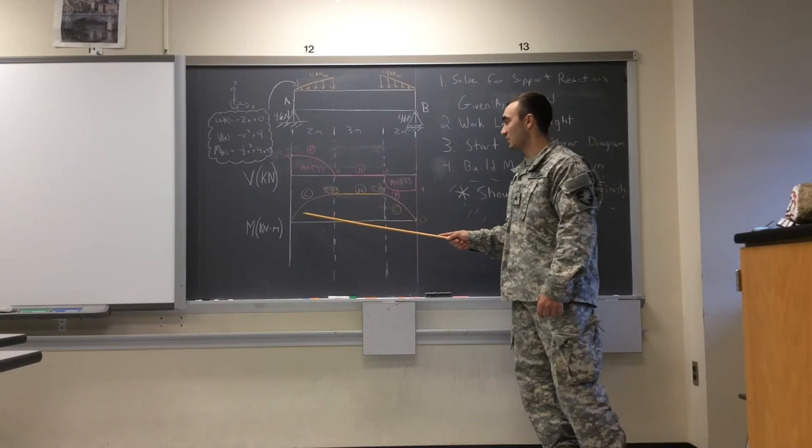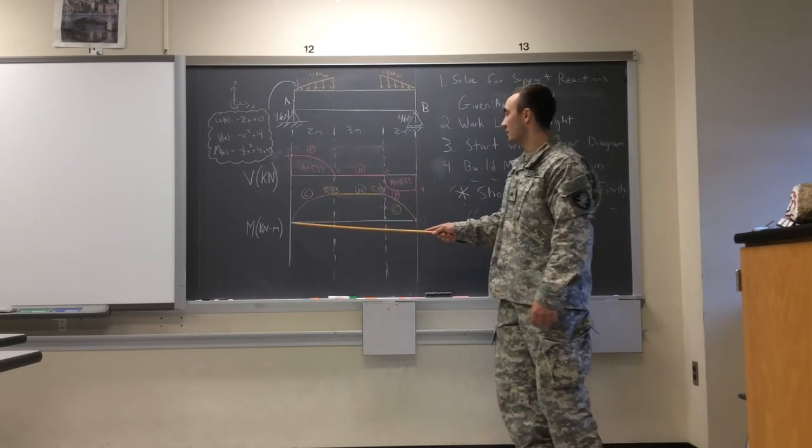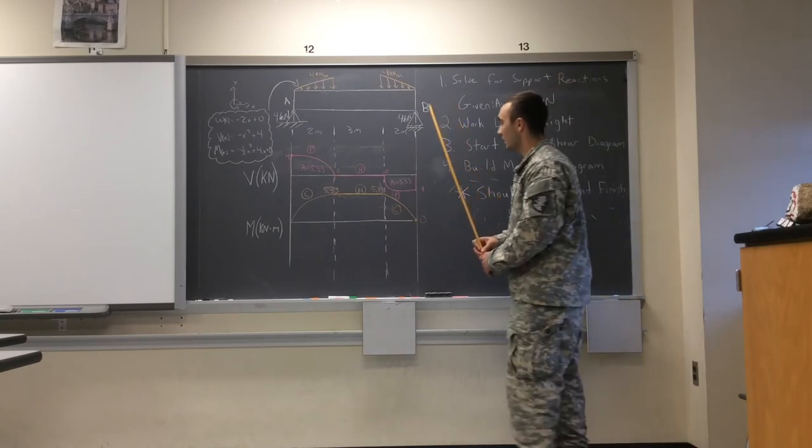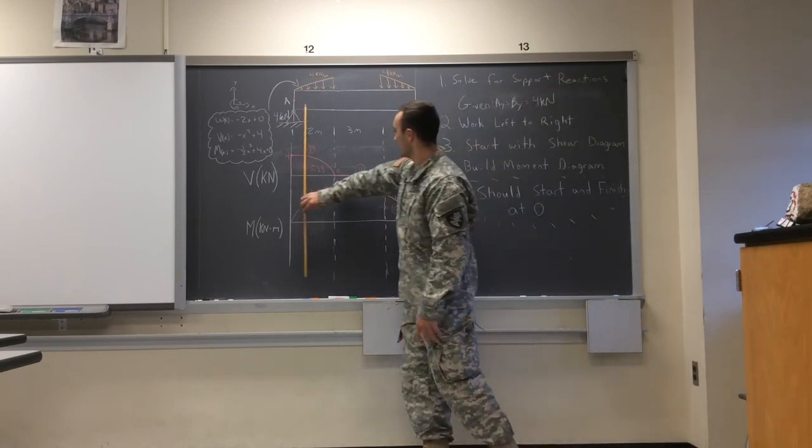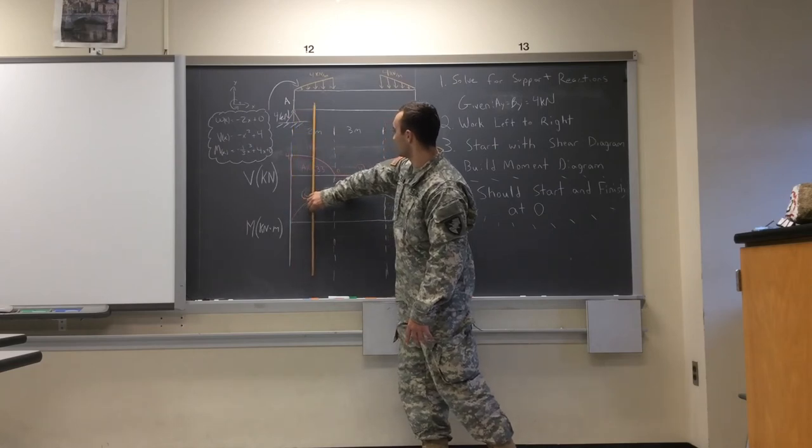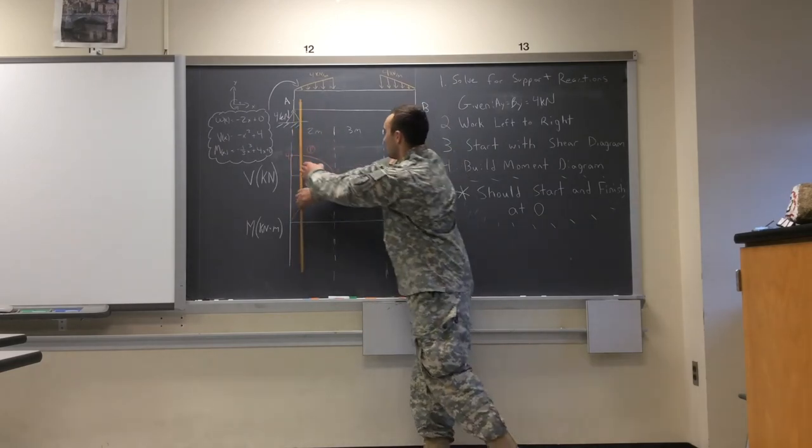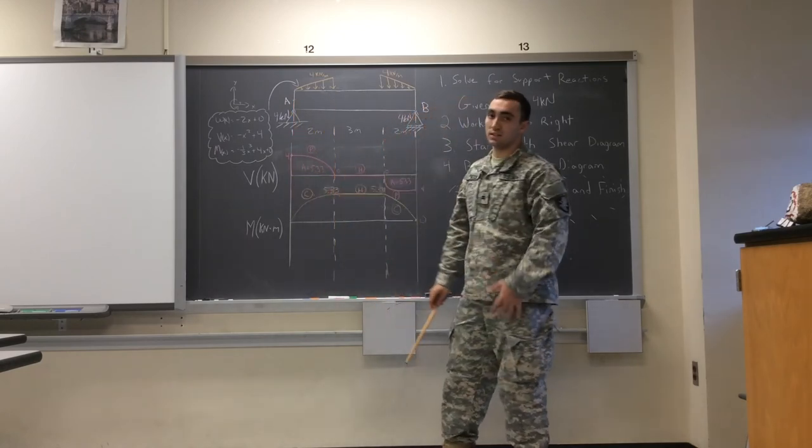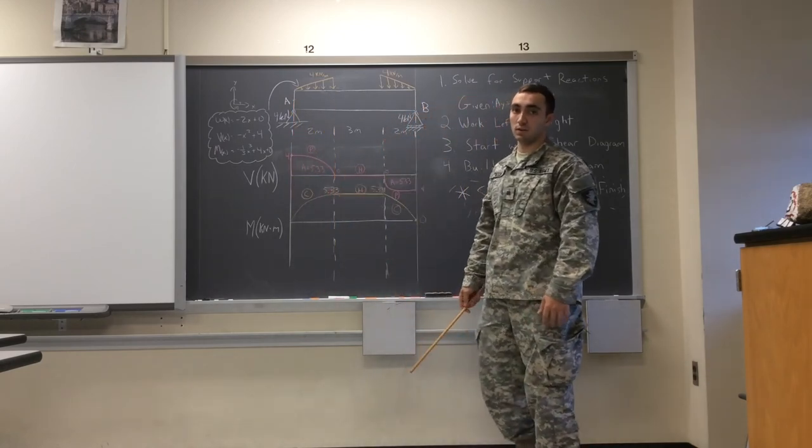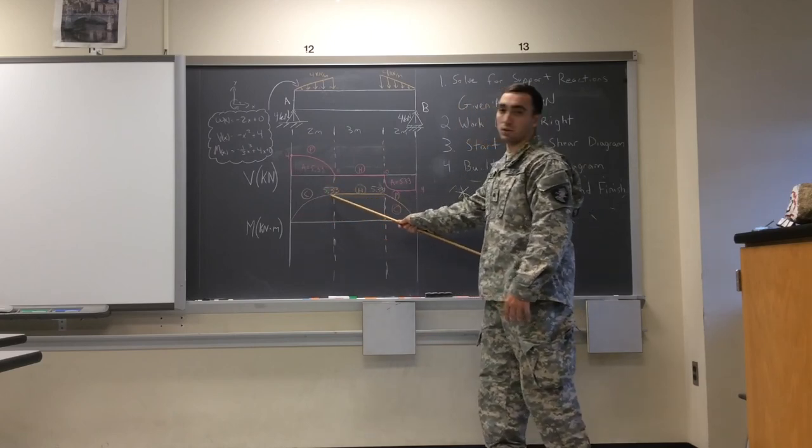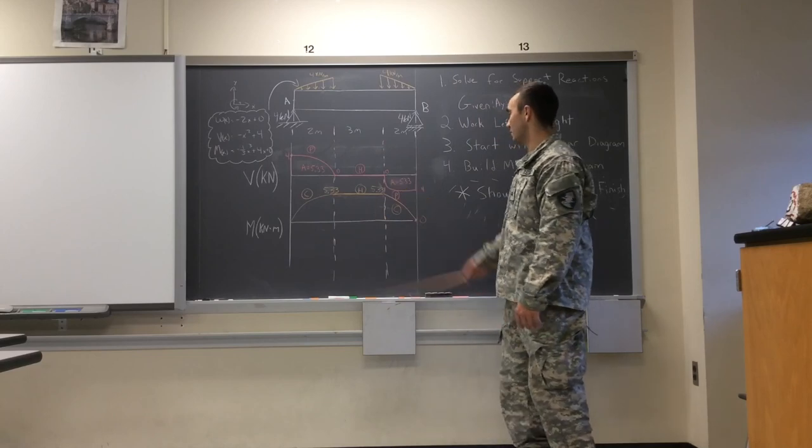One last thing that I did touch on is the reason why this is concave down when this is also concave down. So, if you were to look at it right here, you're going to have this large part and it's going to be working to less and less and less as you go across this shear right here. And that's how you really, the easiest way to tell whether it's going to be concave down or concave up. So, it's a large piece working towards the small, which is how you're going to get that tapering off at the end. And the same on the other side.